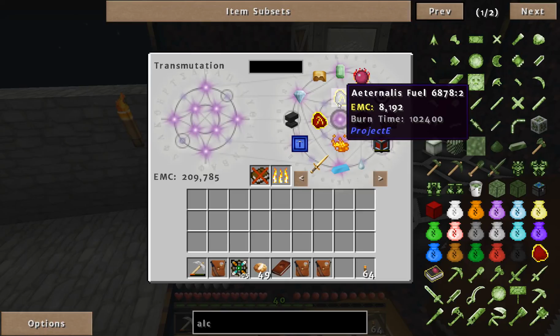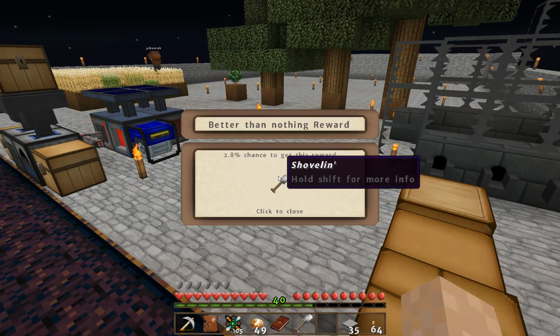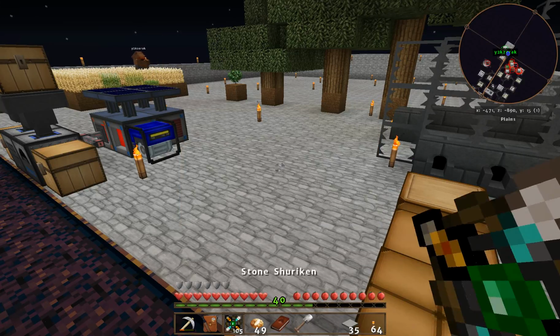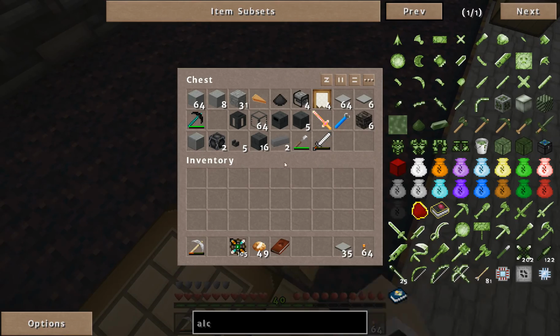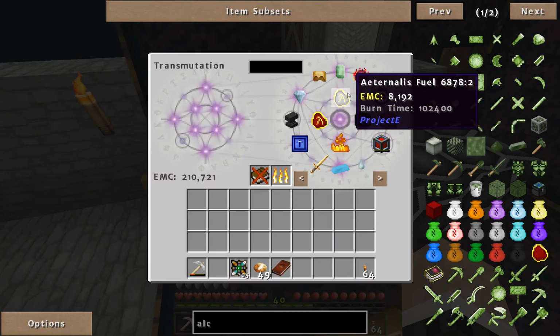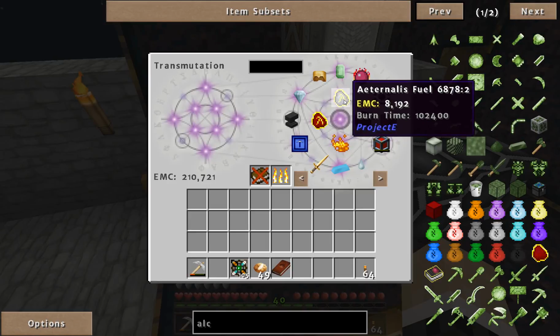Are we singing like the opera of My Doom? Yes. I got a shovel in! That can't be used for jack crap. EMC was basically it. Yeah, but my Aeternalis fuel, one of them is 8,000. A block of them would be 9 of those, so 72,000, roughly around there.